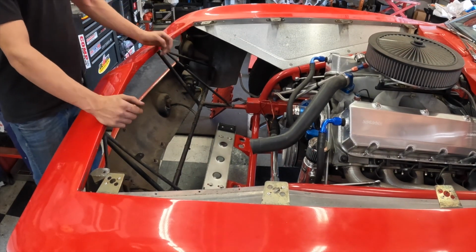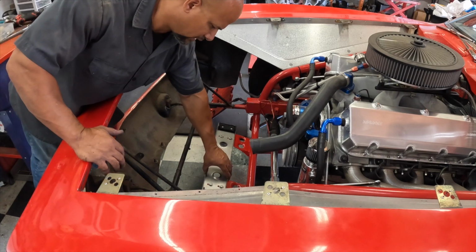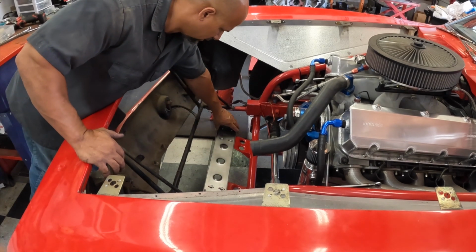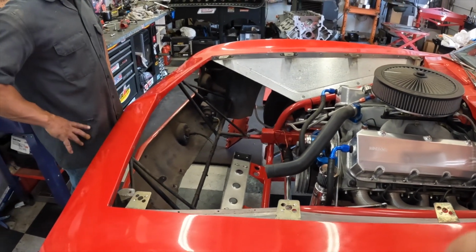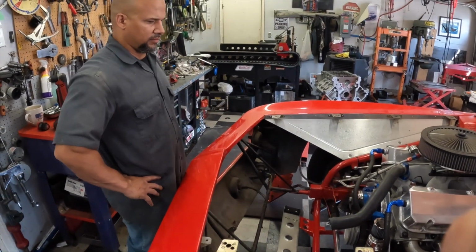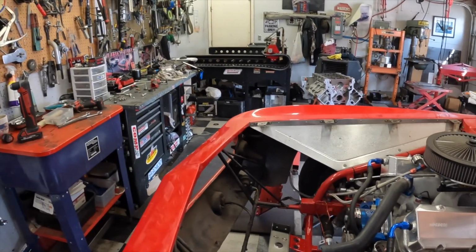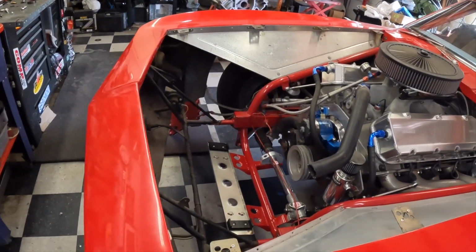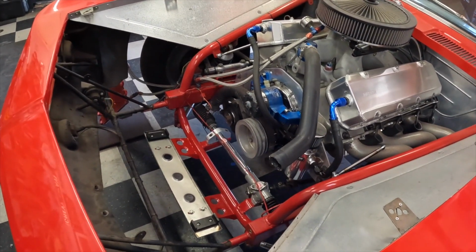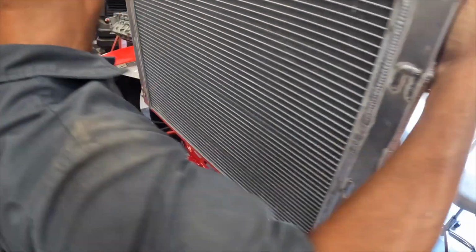So we got everything painted, welded. The base plate is kind of mocked up in place. So now we just need to drop the radiator in, and we have the struts semi-mounted. So I'll do that now. This bad boy is not coming out again.